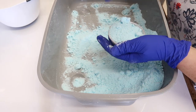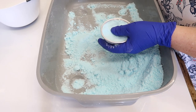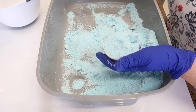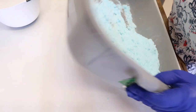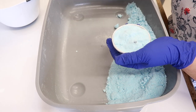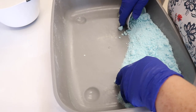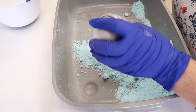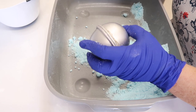So there you go, just a spoonful of the pink, then pop a spoonful of the white around the outside, and then I'm putting some two deep blue embeds in the center. I like to just sprinkle over the embeds with some bath bomb dust, and that, I'm not saying it'll always do this, stops any of the embed color showing on the outside of the bath bomb. I don't know about you, but I think the geode bath bombs are the nicest looking bath bombs out there. What do you think?